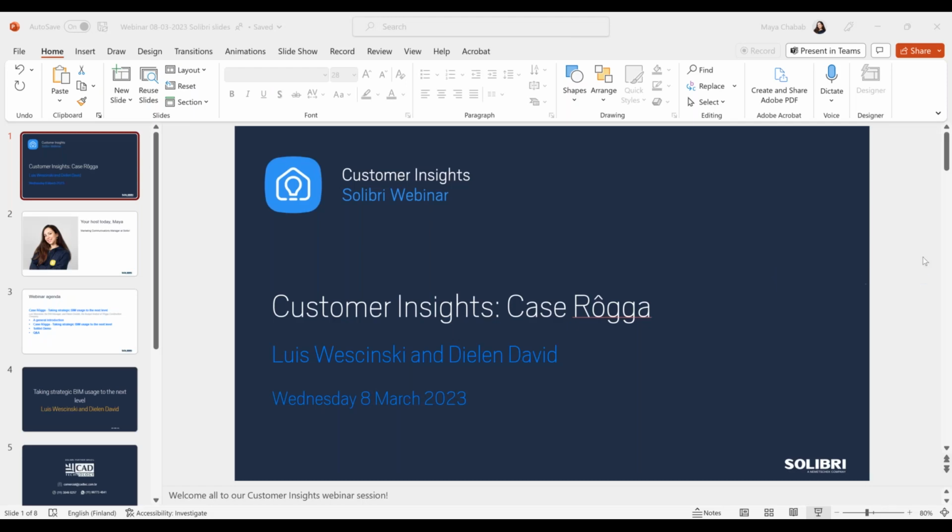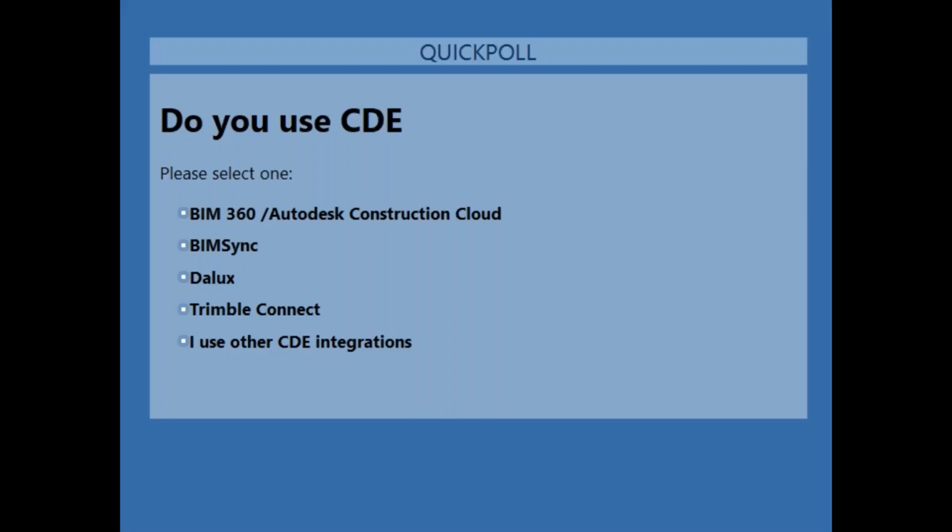I have another question, mainly for the more expert users, to get to know whether you use the CDE integrations or not. If you use our CDE integrations, which one do you use? BIM 360, the Autodesk Construction Cloud, BIM Sync, Dalux, Trimble Connect, or any other? Quite a number have been using the Autodesk Construction Cloud integration, but others use different integrations.